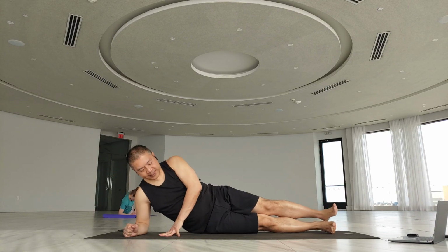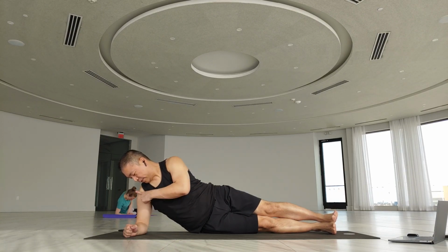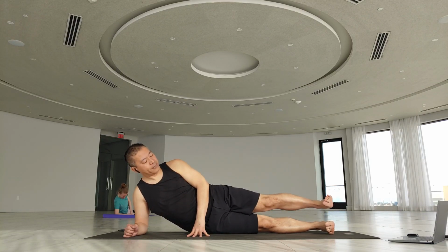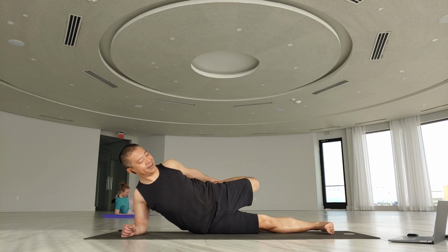So once you find a steady position, let's check your alignment. Your right shoulder should line up over your right elbow. Vertical line will give you support through your upper arm. All right? Then pick up your left foot, bend your left knee, reach back with your left hand, grab the foot and kick back for a back bend.